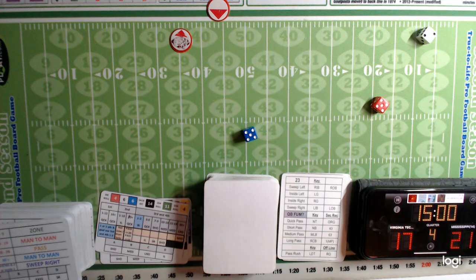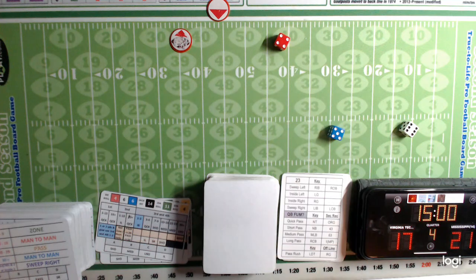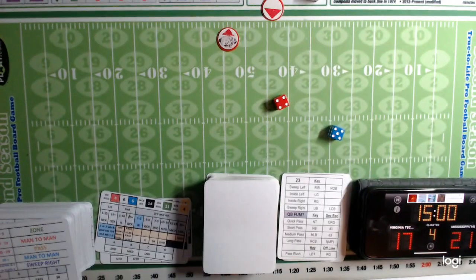52, 5-2 on the short. It's going to be a possible pass rush, and the pass rush is the left defensive tackle with a +1. It's going to be a 3, so it's not going to be a successful pass rush. The quarterback, Tyrod Taylor, looks for his second receiver, and that will be at a medium pass level, and it will be 43 on the medium, who is Jarrett Boykin, and he is going to be complete. 4-4 will get him 11 yards and a first down. So 1st and 10 from their own 46, keeping the drive alive for Virginia Tech.